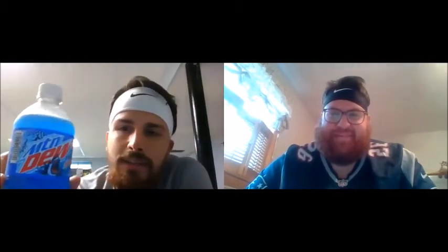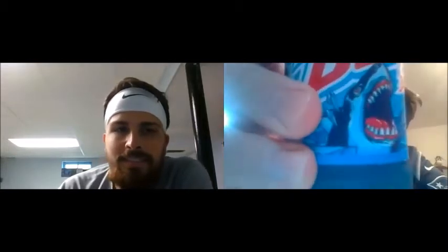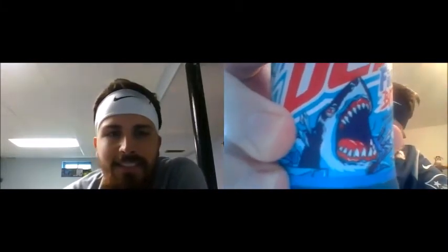We'll do the same thing we always do: look, taste, and smell. Starting with the look — it kind of looks like a glacier with that light blue color. It looks darker in person than on video, but it looks refreshing. The shark on the label looks pretty scary — a little worried that jaws might jump out when I open it. I like the color and the bottle, so I'm going to give it an 8.2 rating. I tend to agree — it's a good-looking bottle with a really scary-looking shark.